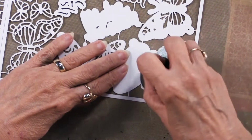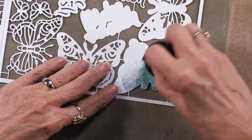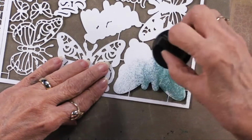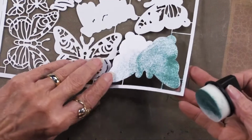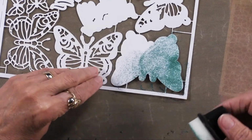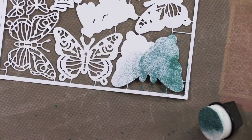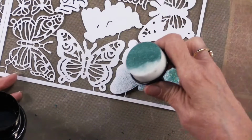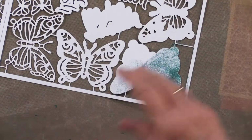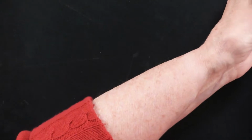Because these are all water-based, they're not going to bother with the paper that this is cut out of. As I said, they are laser cut, so they're cut with a beam of light. Now as that dries, that's going to get even more sparkly and shimmery. It's going to be really, really nice. So as I said, you can do this with your background, you can do it with the pieces, you can layer them, whatever you like. And you're going to have enough to make 14 cards when you're all done.